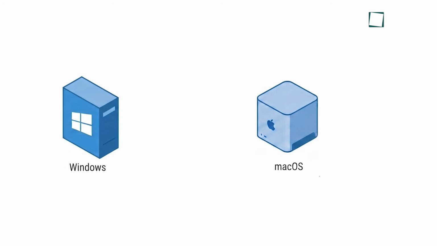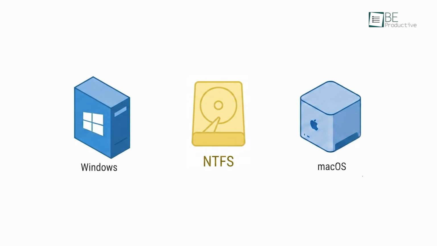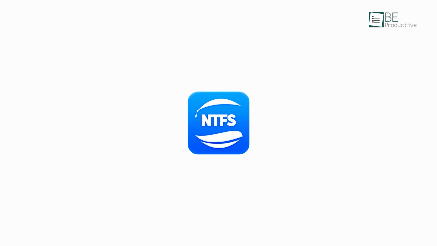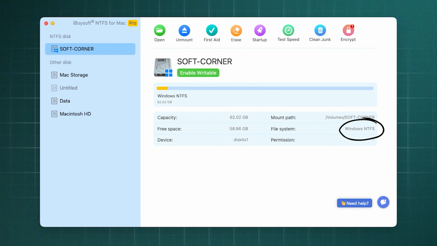This is especially useful if you work between Windows and Mac. For example, if you receive an NTFS drive from a Windows PC, use an external SSD for video projects, share a USB drive at school or work, or move files between a MacBook and a Windows desktop, iBoysoft NTFS for Mac removes that read-only limitation. You can keep the NTFS format and still manage files from your Mac.